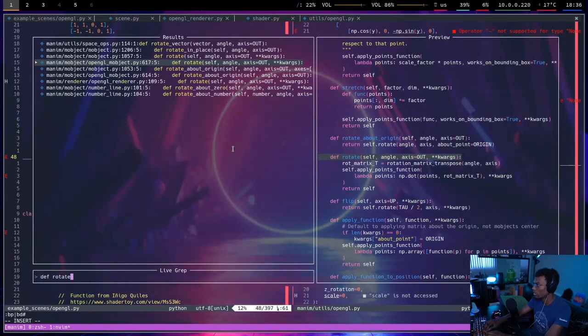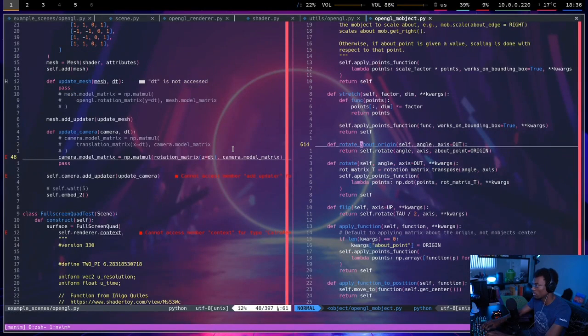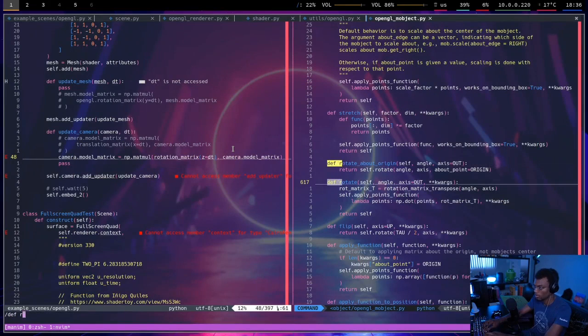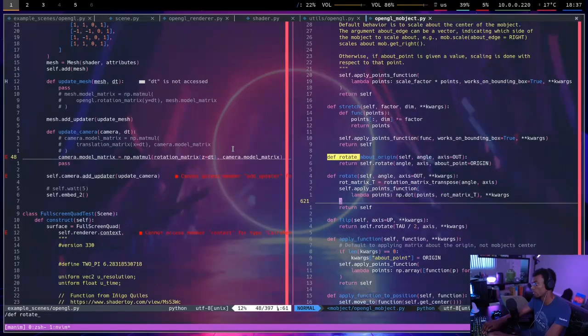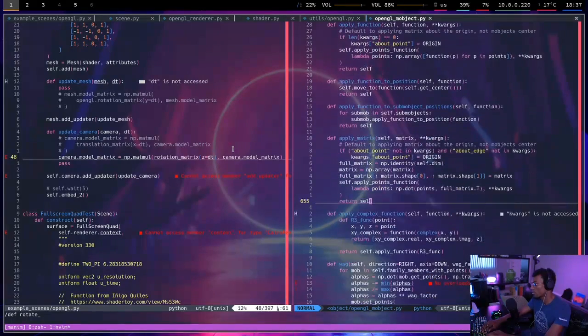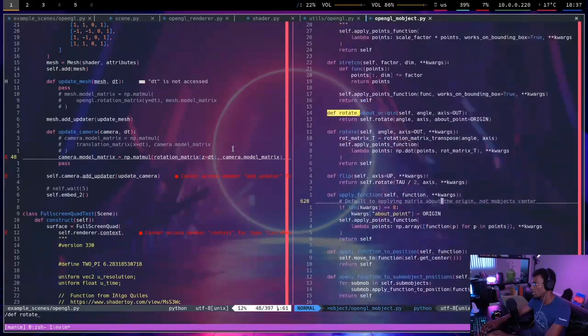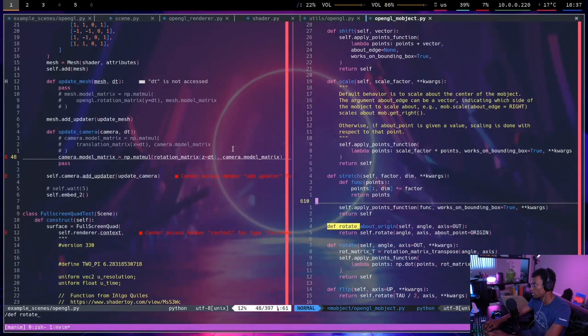OpenGL object. Here's rotate. Does this have an about point? Here's rotate about origin. Rotation matrix transpose. Then it dots all the points with the rotation matrix transpose. That's fine. Okay, I don't know how to rotate about a point generally, I guess.